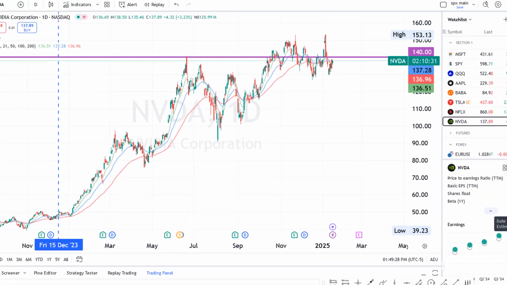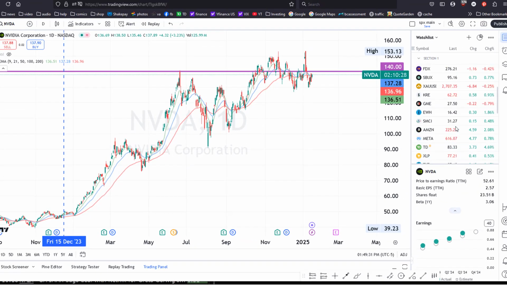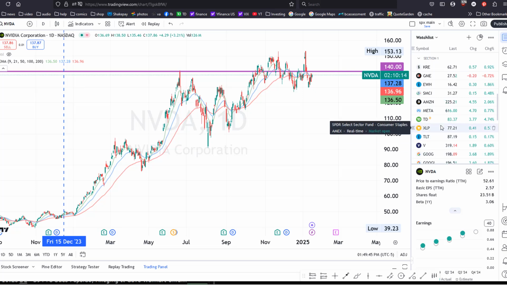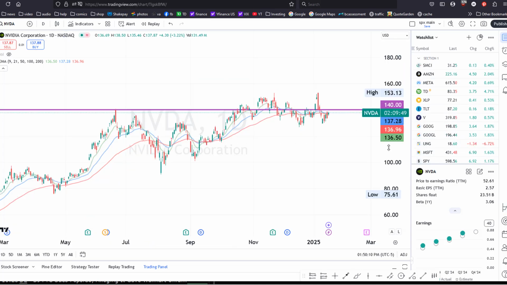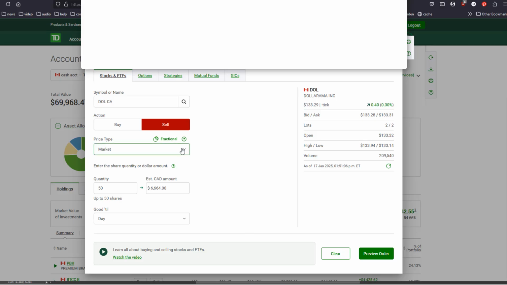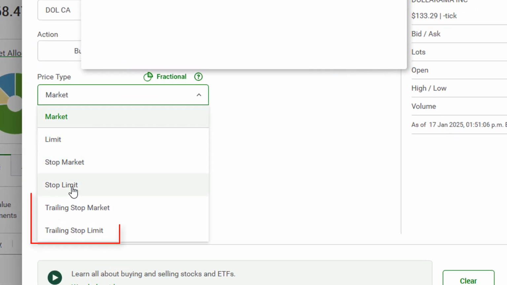For higher beta stocks, NVIDIA with a beta of 3, that's really high. Let's talk about the betas between 1 and 2 first. Those I would use maybe like a 15% trailing stop, but it's going to depend on the individual stock. And then for things like NVIDIA, where the beta is 2 or 3 or higher, or even cryptocurrencies, then you can go 20% or even 25%. It just depends on the individual security that you're trading. And of course, all brokerages should have the trailing stop limit order form. So in TD, for example, it has the regular trailing stop market as well as a limit version.